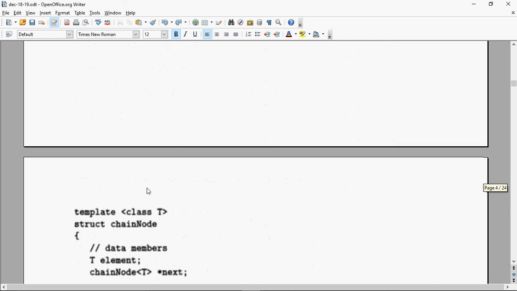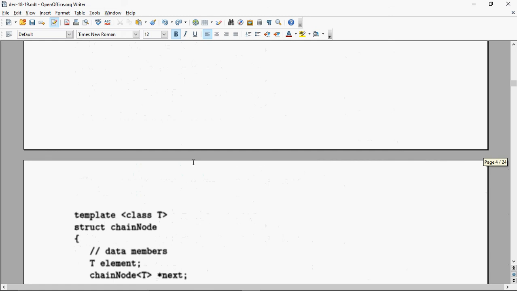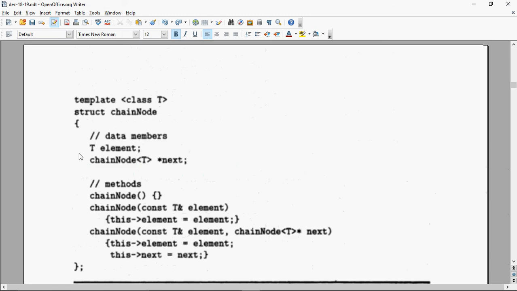So here first you define the node, ChainNode. In the nodes you might have taken template class T, and have defined T element and ChainNode<T>* next. T is for data type, T could be any data type. But we had 3 different modes of configuration. So this node, which we call a chain node, is the singly linked list concept.